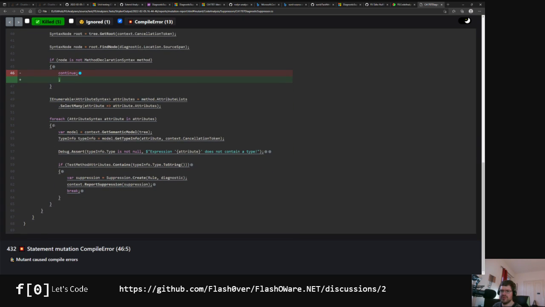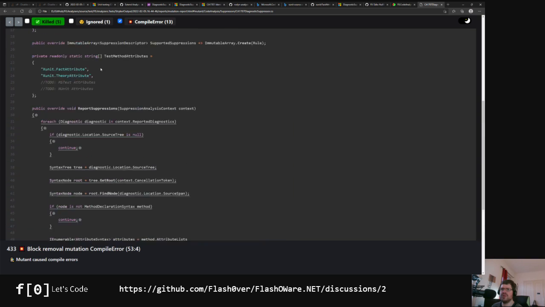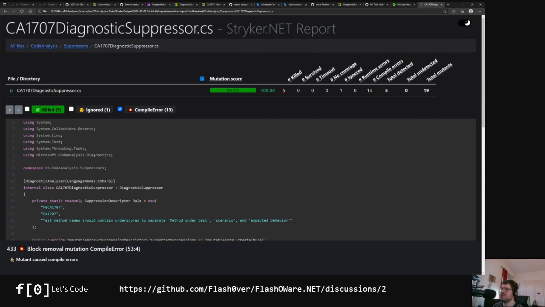And so on. If Stryker also just removes the entire body and does nothing, I don't see how this results in a compiler error. Maybe because then this attribute variable is not used with warnings as errors, so it fails. But cool, 100%. So we killed 5 mutants. That's awesome.